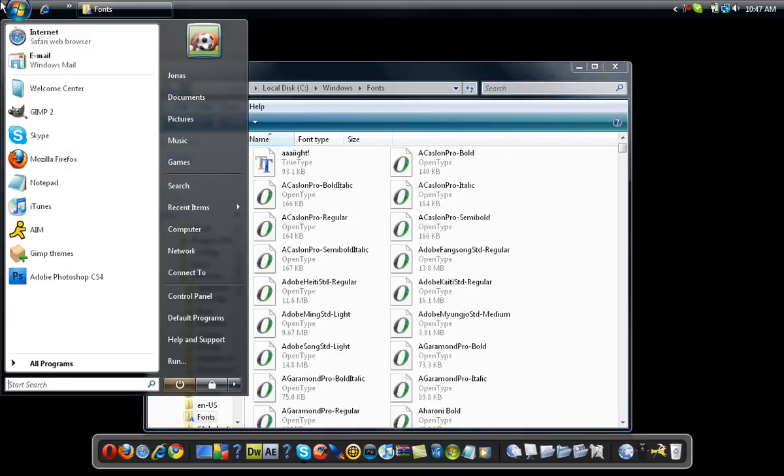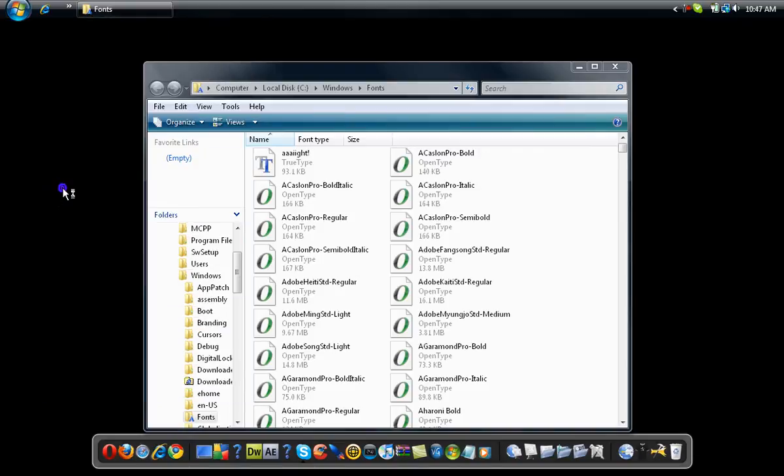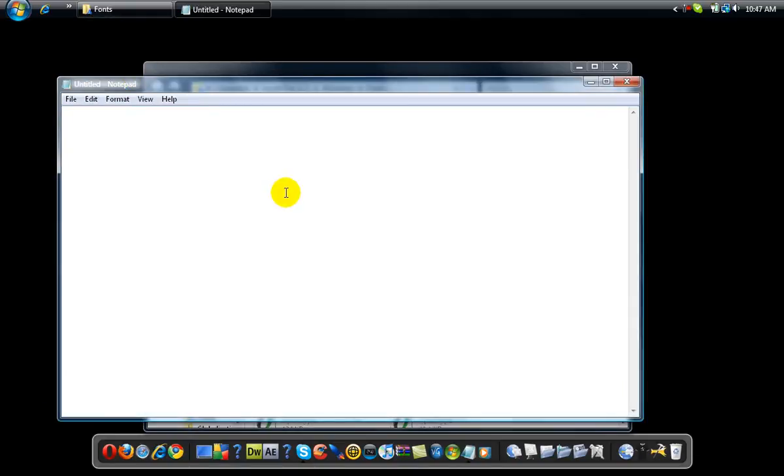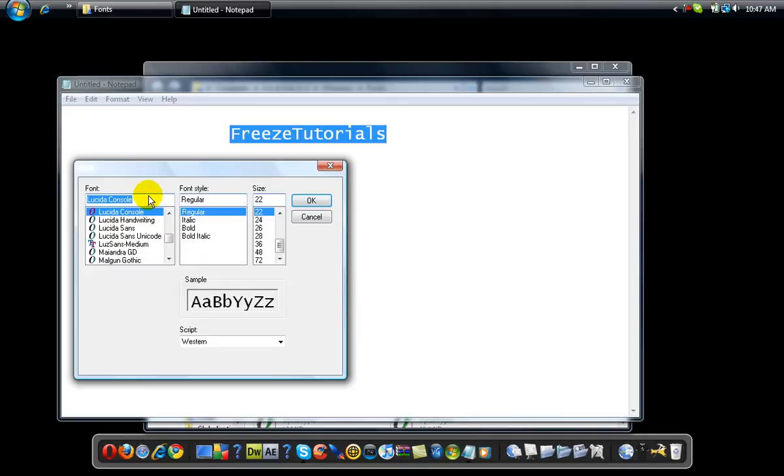This is going to allow you to take that font and basically type with it. While that loads, I'm going to open up my notepad and type free tutorials. As you can see, I probably don't like this font because it's really plain. So I want to change it to Monarch Bats, and I don't yet have it. So go to Font, and I'm just going to type in Monarch. See, I don't have Monarch Bats yet.